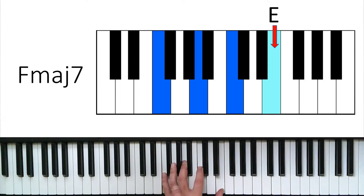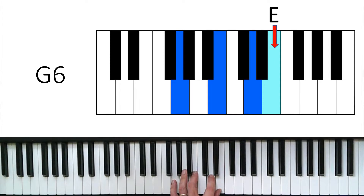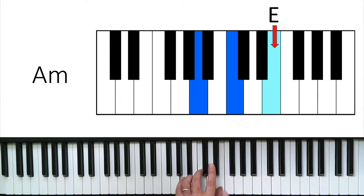For the intro I'm playing the four, the five, and the six in the key of C. So that would be an F chord — that's the four chord. G is the five and A minor is the six chord. Notice that I have this E on top; it's kind of a constant tone that I'm playing with my chord. When I play the E with the F that makes an F major seven chord. When I keep the E and go to the G chord that's a G six chord. And if I play my A minor chord that's just part of the five chord. So I'm just playing the chords in the left hand as I'm improvising with the right hand.